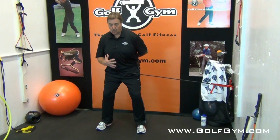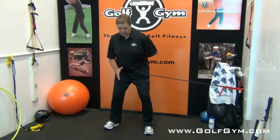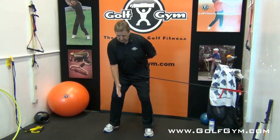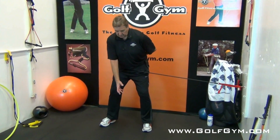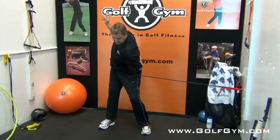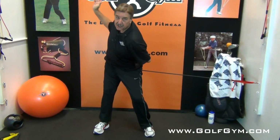I want you to get into a really good, solid golf posture. Not humped over this way. Get into a really good, firm stance, where you feel firm into the floor. Start out with your backhand, in my case my right hand, and just take that back, rotating your shoulders and your hips. You can feel the pressure on this, taking it back as far as you can. I want you to do this slowly in the beginning.